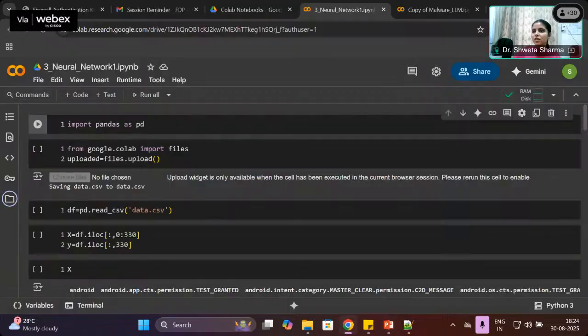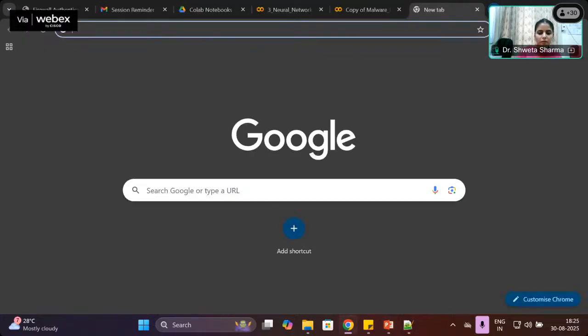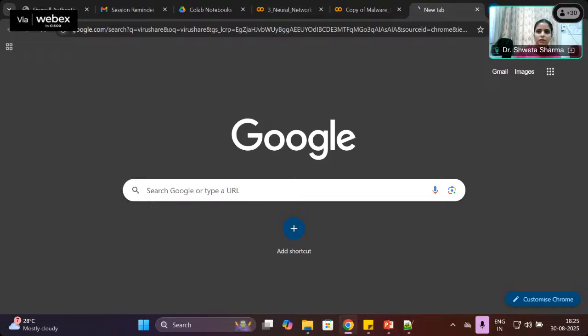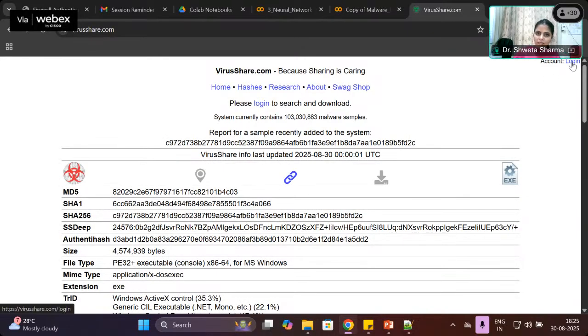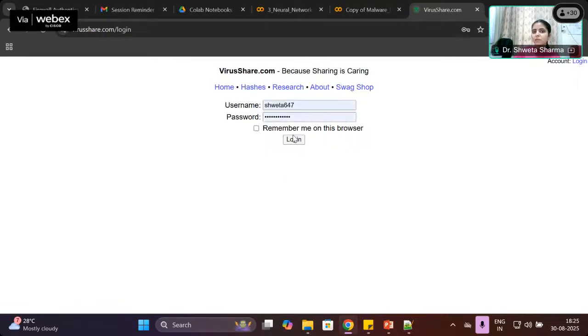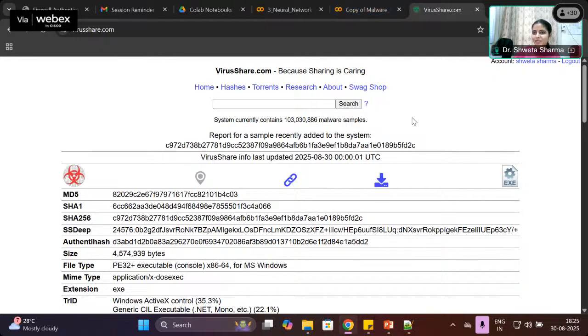Now, let me show you how you can download it. If you go to VirusShare, first you need to create an account there. Here you can go to login, and in order to log in, you need to send them an email stating that you are not using it for malicious purposes, you are only using it for research purposes. Then they will reply with the credentials.